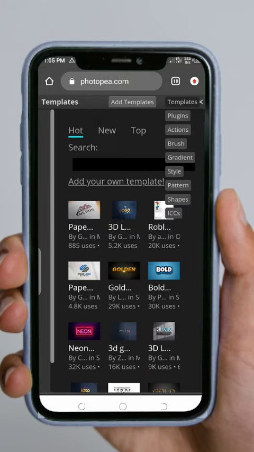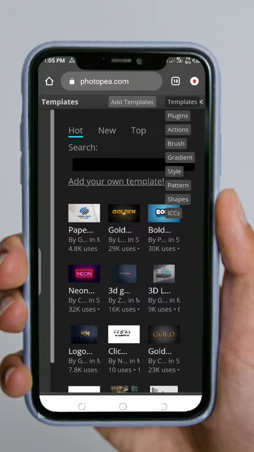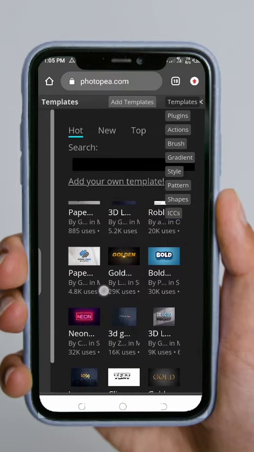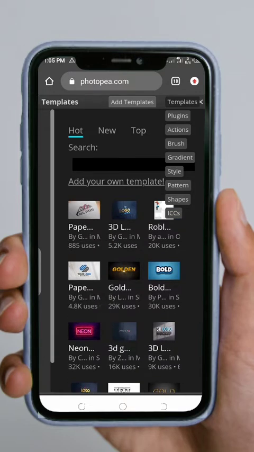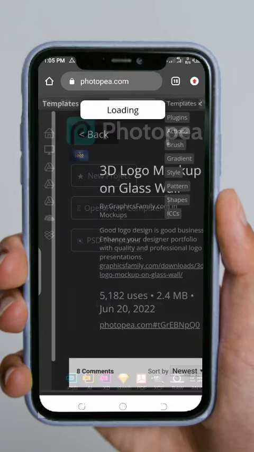So we are just going to search for anyone that is free and available, unlocked. Let me use this 3D logo, which brings you to this page. Look at this corner, just click on this. You give it time to load. You can see it says loading, so give it time to load.